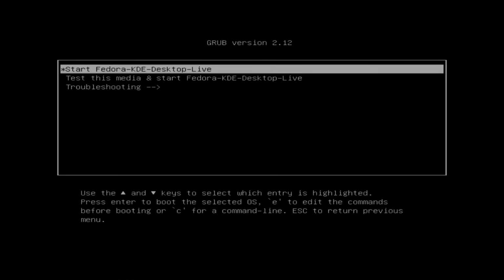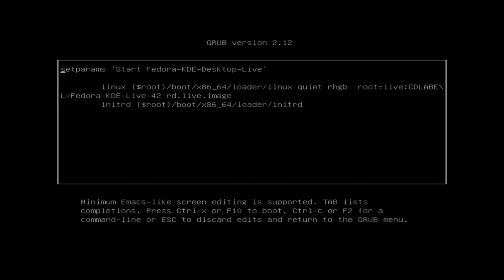Before starting Fedora KDE Desktop Live, I'm going to have to edit this. So I'm going to hit E to edit. I'm going to use the arrow keys to go down and look for the line starting with linux, and going all the way to the end where it says Fedora KDE Live 42. And I'm going to change that.